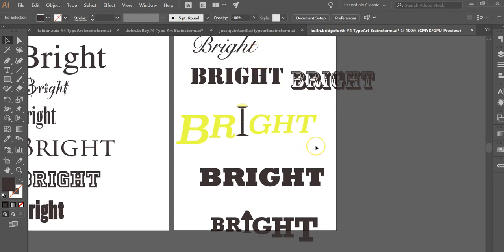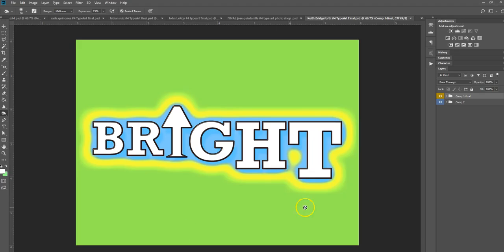You can just bring it over as all black and then change the color once you get into Photoshop. Let's take a look at what this student did with it. Here's an even different version of it.